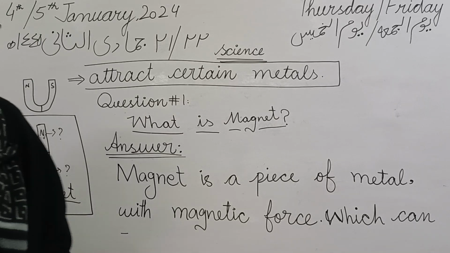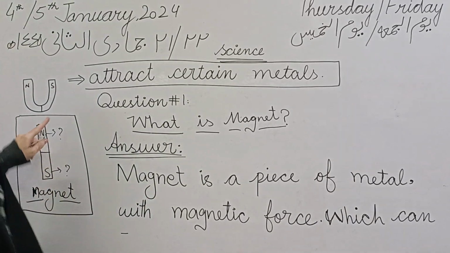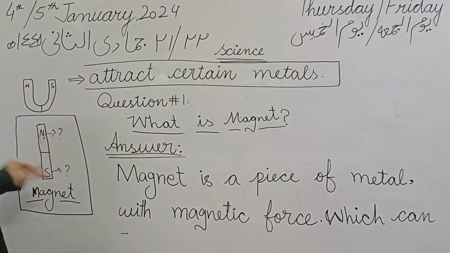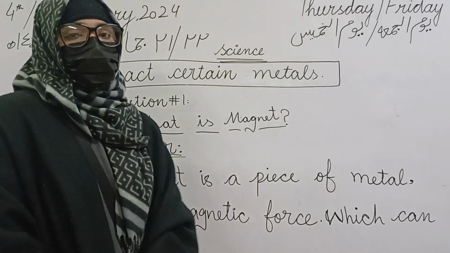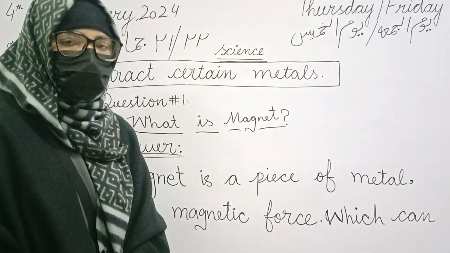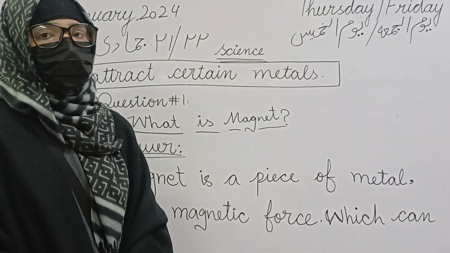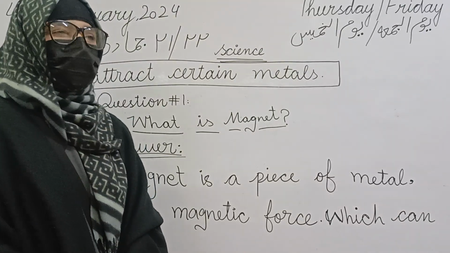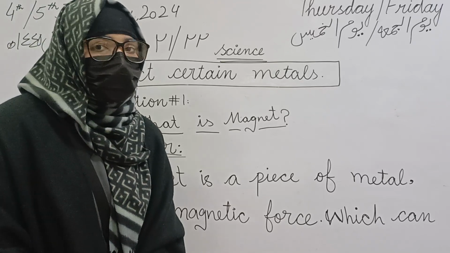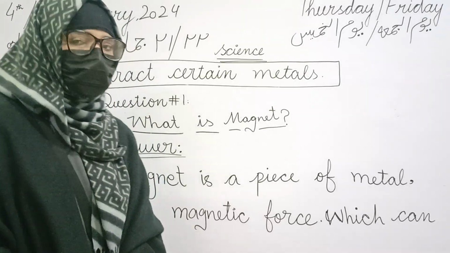Okay students, in the next lesson we will study about what is N and what is S, and it's a question for you, it's homework for you, that you have to think about what is N, what is S, and where you have ever studied about the N and S.